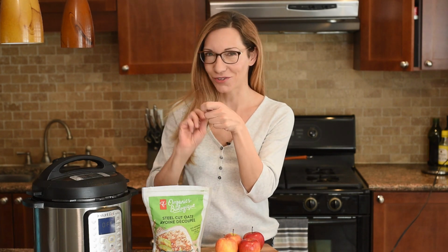steel-cut oats. Now, I used to be one of those people that would buy the instant packets. You may have tried it yourself, the ones that you just tear open, add a little bit of water, they already come sweetened. And to be honest, I thought I was being healthy and I thought they tasted pretty good. That is until my sister introduced me to steel-cut oats.